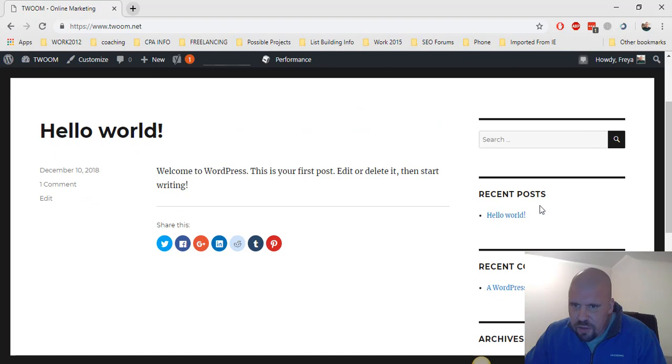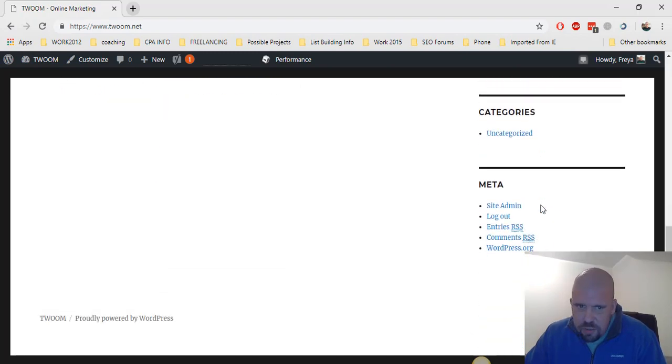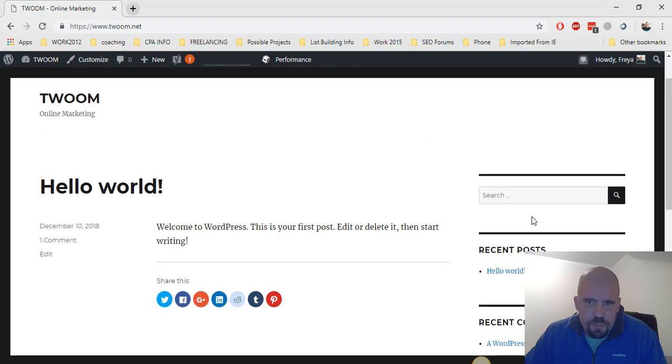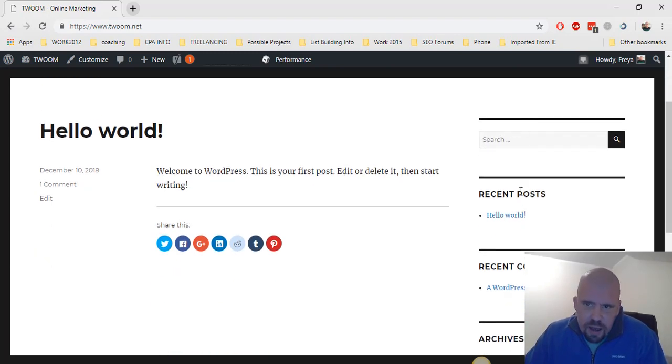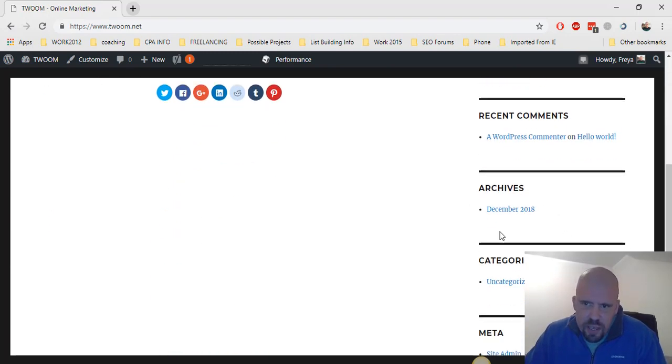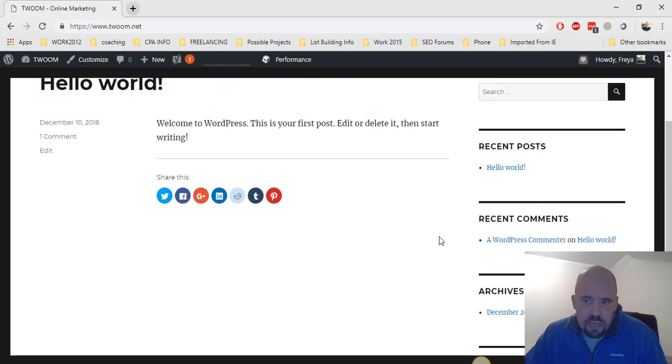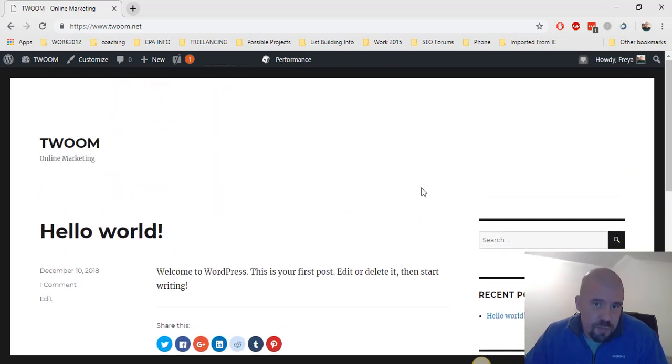These parts on the side we can change, we can move away. Jetpack again, it's such a useful plugin, because it allows you to put in here your Facebook page. These are called widgets. It allows you to put in your Facebook page, your Instagram timeline, your Twitter timeline. I don't recommend doing all of that. If you're going for organic traffic, I would keep your site as light as possible.